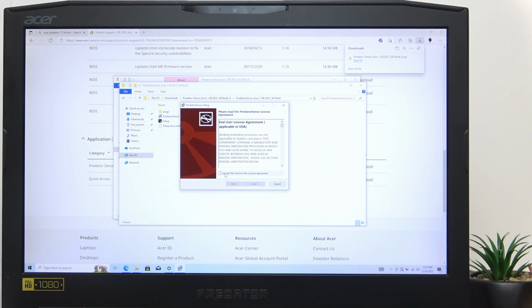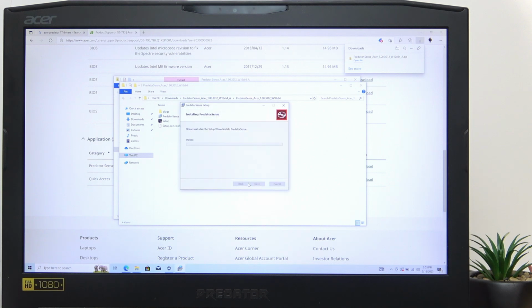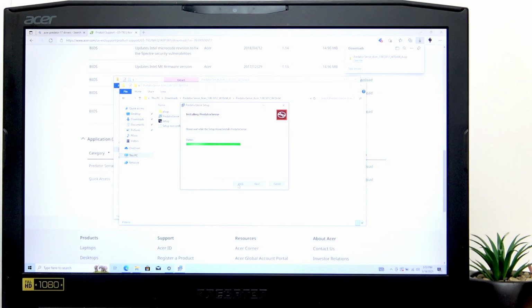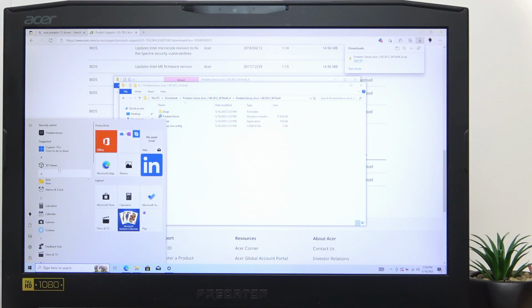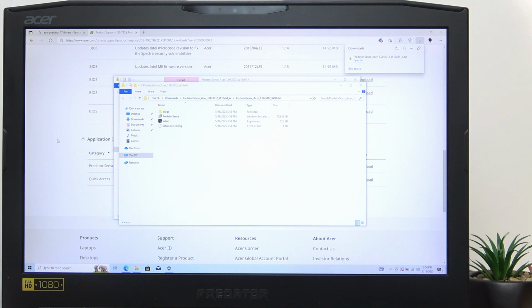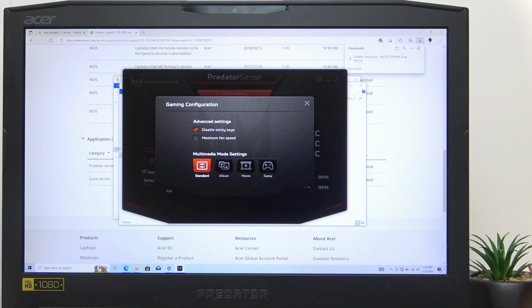Then you can see the app has opened. I just need to accept the license terms. Of course, for any driver, it'll be different. And let's just wait until it gets installed. Okay, we can feel free to click on finish. And it's basically downloaded, I believe. Yes, I actually have it. Of course, if it's a driver for like VGA, Wi-Fi or something, you won't have an app for it, but you'll just see that something started working.